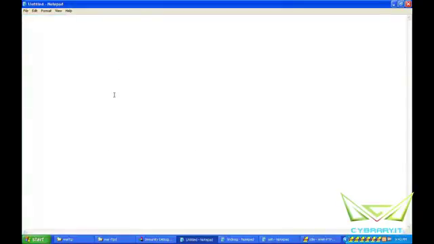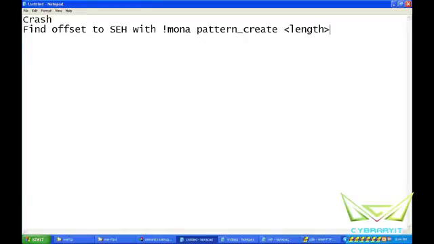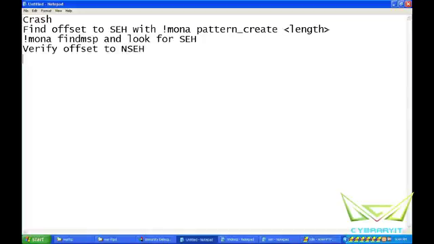And our steps: we still want to get a crash and find the offset to SEH with mona pattern create and link, and do mona findmsp, look for SEH, verify offset to NSEH, find pop pop ret with mona seh, and of course we can do bad characters.